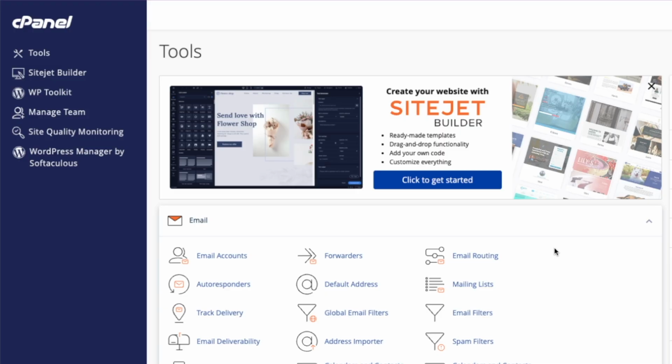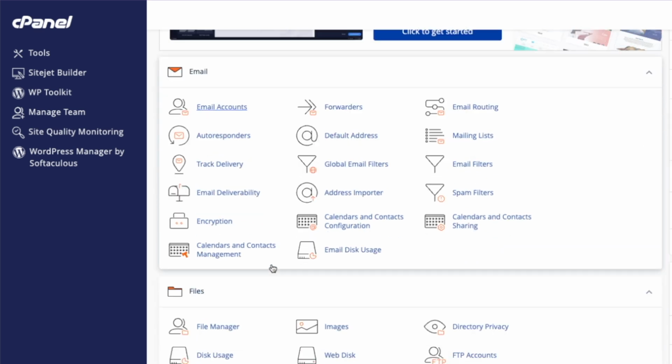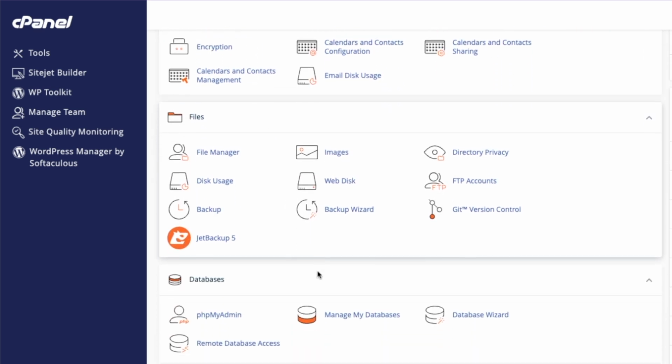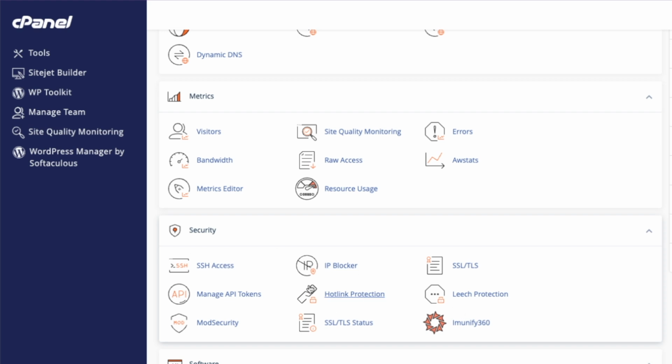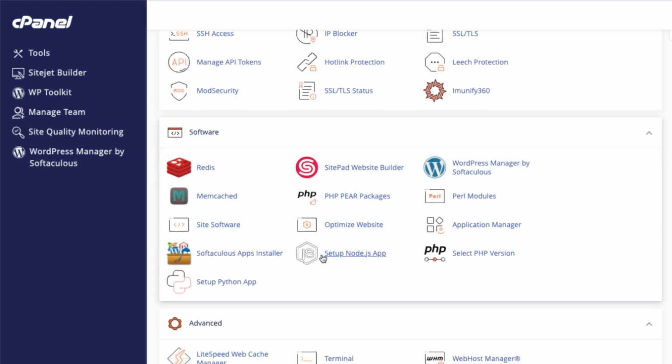Now, once you and your customer are in the cPanel, they have the ability to perform multiple steps. And that's the beauty, of course, with the cPanel in the first place. They can go and set up their emails, they can do their forwards, they can do all their file management things, they can install PHP, they can install WordPress, they can install databases, they can do a lot of things like that. They also can manage all of the security. You can install all this additional software.